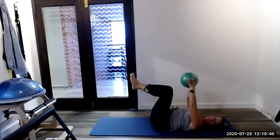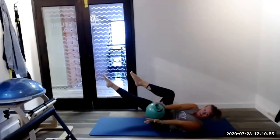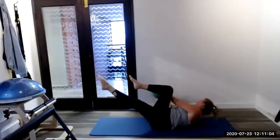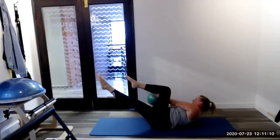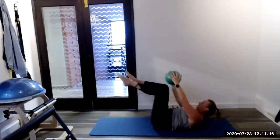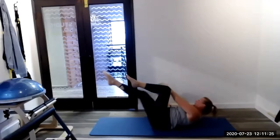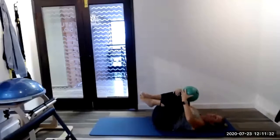Okay. Ball is in our hands, fingertips reaching for the ceiling, legs at tabletop. We're going to lift the head and chest. We're going to rotate the ball to the left, extend the right leg. Center. To the right, extend the left leg. And center. So just getting some rotation. Remember, as we extend one leg, we're still stable through the hips, stable through the pelvis, not letting those hips rock side to side. Using that exhale to twist. Three more to each side. And two. Last one. And back to center.